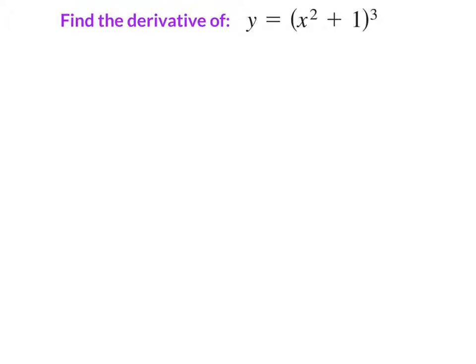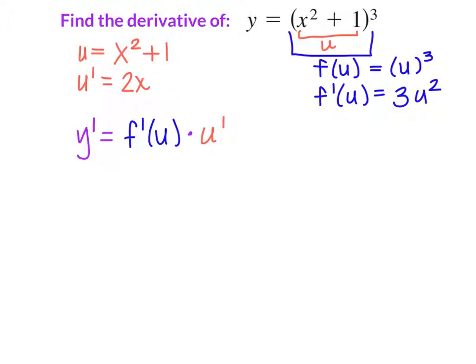And as promised, we've got a ton of examples to go through, so let's start with this one. Let's take the derivative of this cubic function here. First thing I have to do is decompose my composite function. So this inner function here I'm going to define as u, so that's x squared plus 1, and I can take the derivative of that, and that's just 2x. And so that means this entire function in terms of u, or f of u, is going to be u cubed. And the derivative of that will be 3u squared.